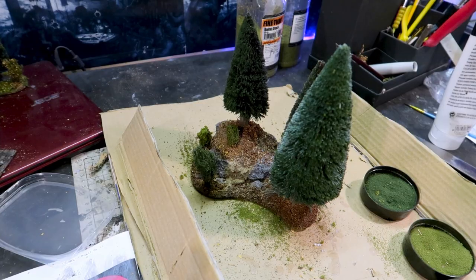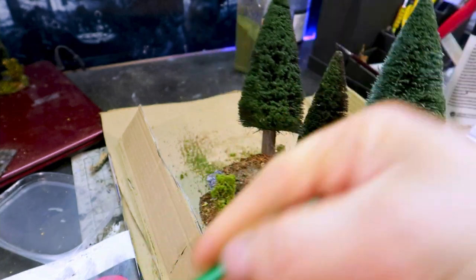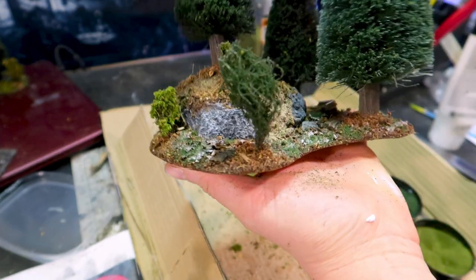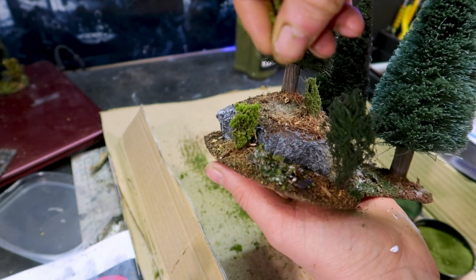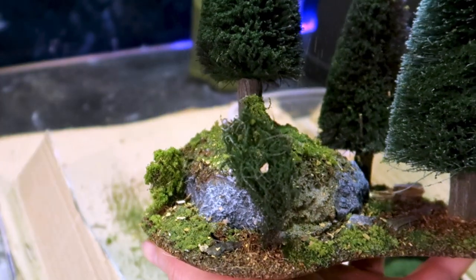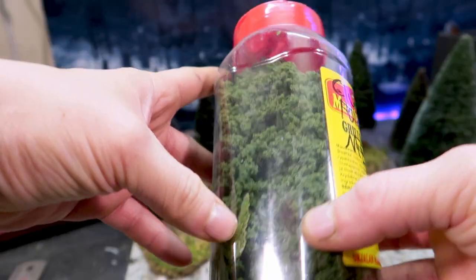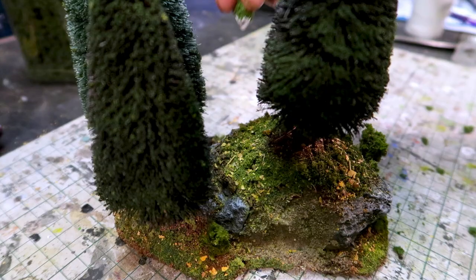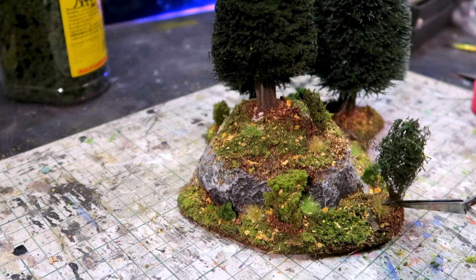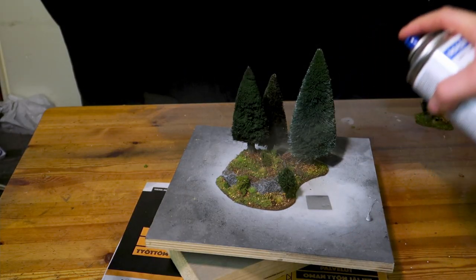And we're up to my favorite part — the flocking begins! Add glue to something like 75% of the base, leaving some ground showing around all trees, bushes, and the edges of the bases. I started with Woodland Scenics weeds as always, then added some burnt grass coarse turf, and lastly filled everything with burnt grass fine turf. To spice things up, I also sprinkled on some dried leaves and some light green static grass. Then I made some bushes from dark green clump foliage and glued down some grass tufts — looks pretty realistic! Lastly, I sealed everything down with two thick coats of matte varnish.